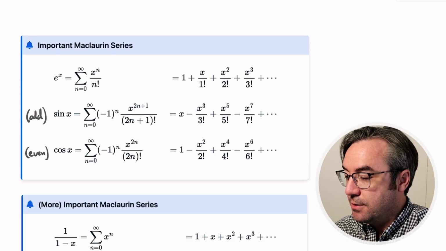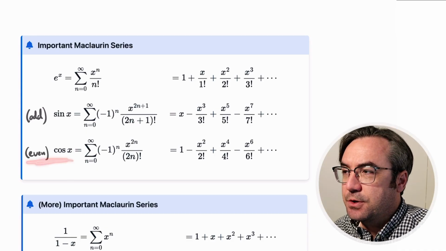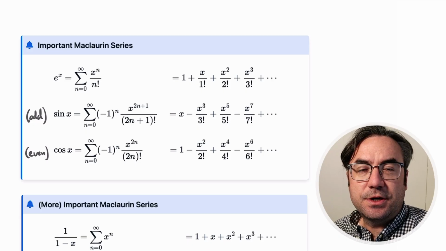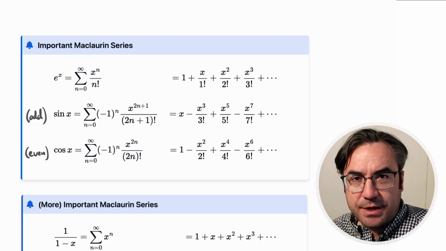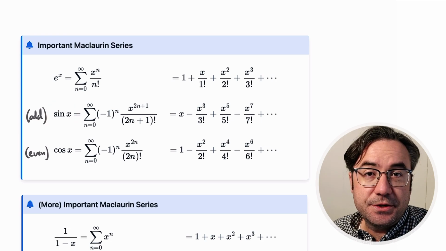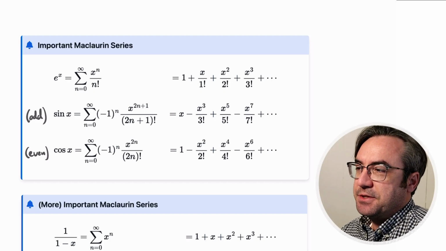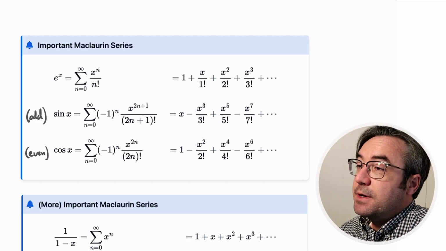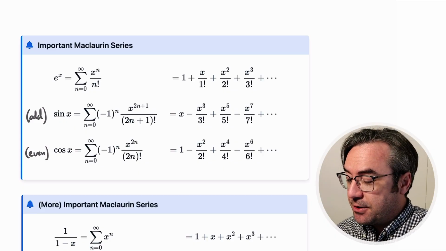So we're actually going to do the Maclaurin series for cosine. We're not going to construct it in the traditional sense of just going through and calculating all the derivatives. We're going to prove it using our Maclaurin series of sine of x and a little bit of calculus. Now, these aren't the only Maclaurin series that we've considered.